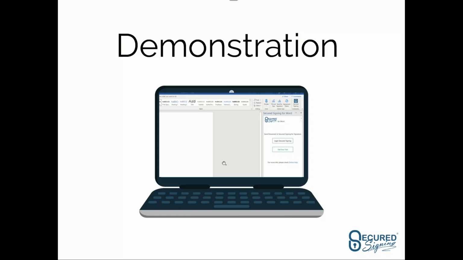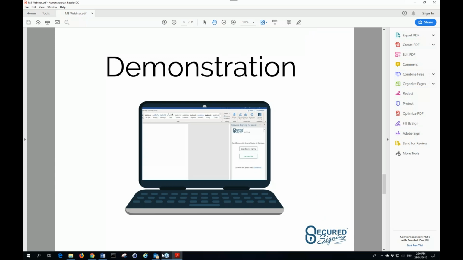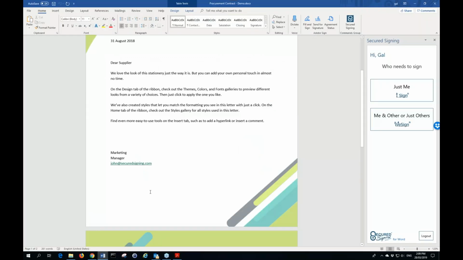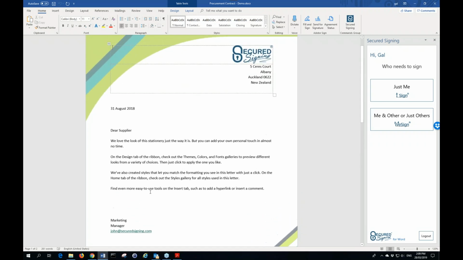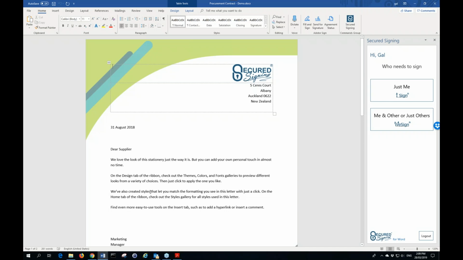Right, so what I'm going to show you now is the demonstration. I am going to show you Word first, then I'll cover Outlook and then SharePoint. There are a lot of features to show in each, so I will do my best to cover the critical processes, but again, I'm happy to provide more assistance or answer questions at the end. I'm hoping to allow some Q&A time at the end, so please feel free to post your questions as they come up during my demonstration.